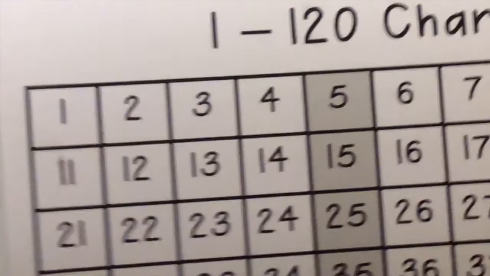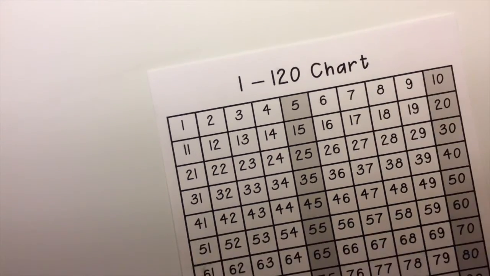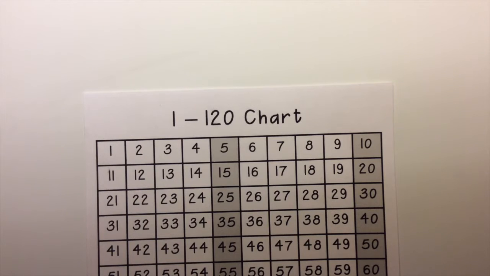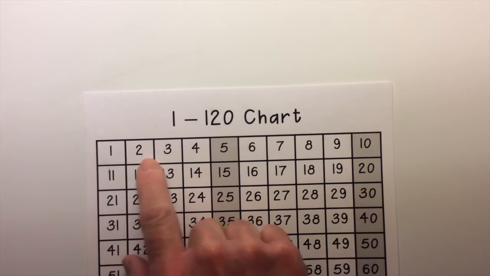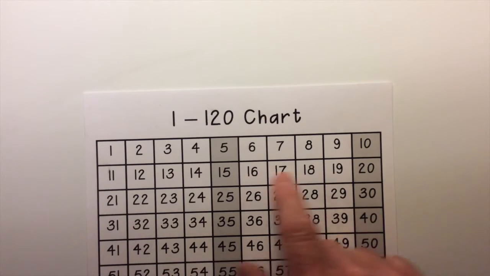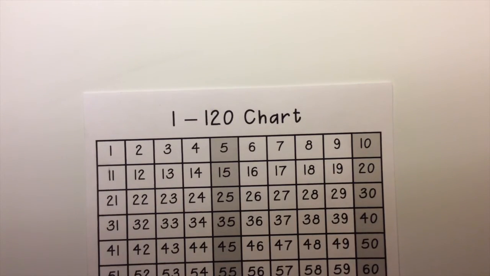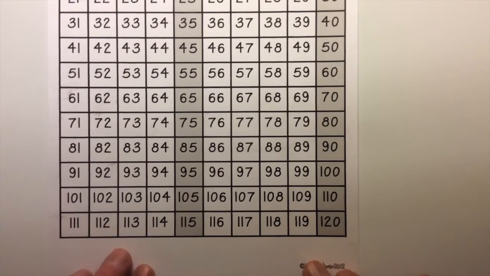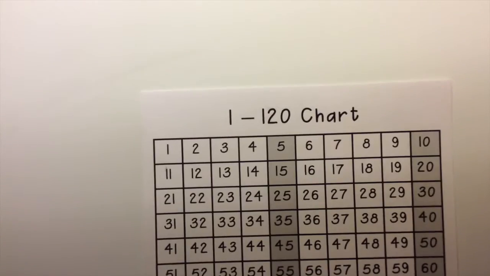So, when we count just regularly, I'm going to bring in this chart to help us see better. When we start counting just by ones, we'll start at 1 and we'll just move across the chart saying every single number as we go. And we can count up as high as we want to go. Hopefully you can count up to 120. That's kind of our goal for right now.